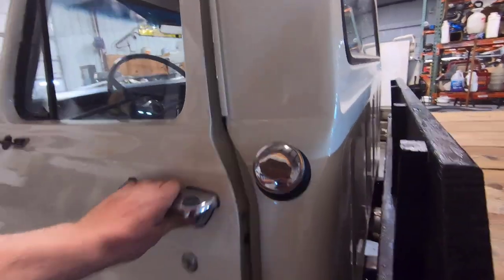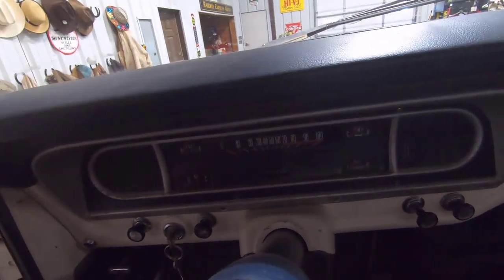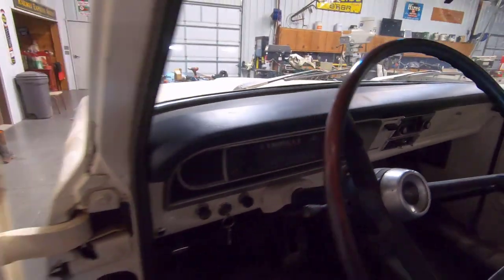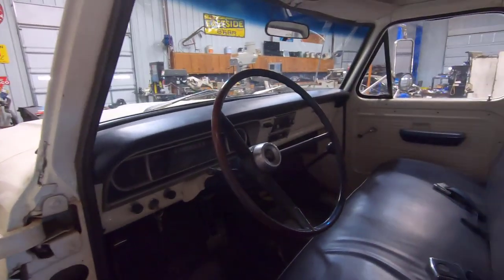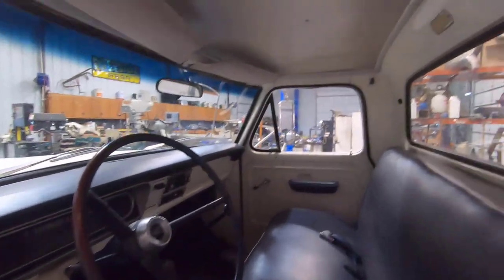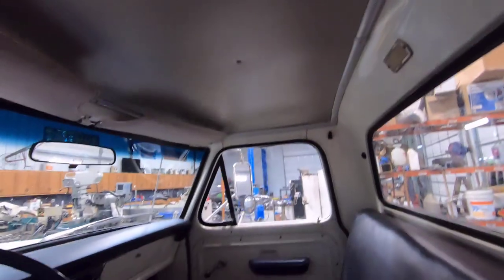Over here on the interior, it is showing 48,684. We'll put a few more miles on that as the weeks go by from now until the auction. And obviously when we go out and do the driving video. I did put a new headliner in it. The old one, somebody painted it blue. I wasn't really a big fan of that. So I did put a headliner in it.